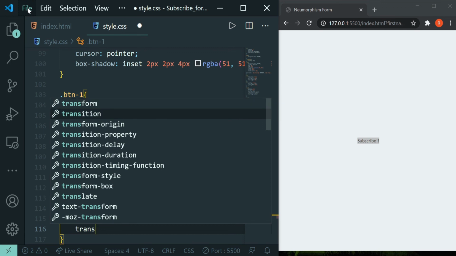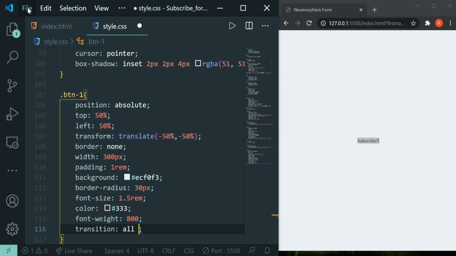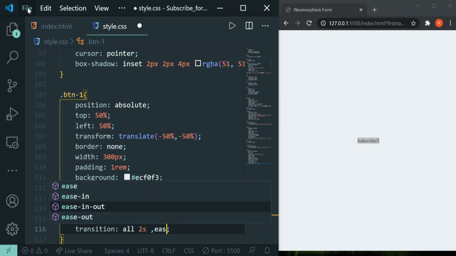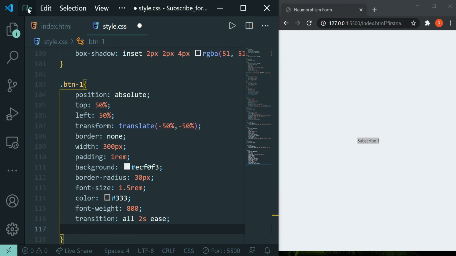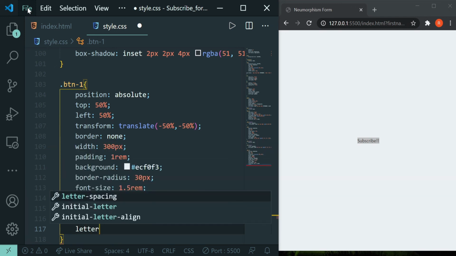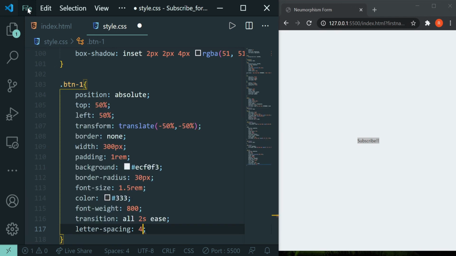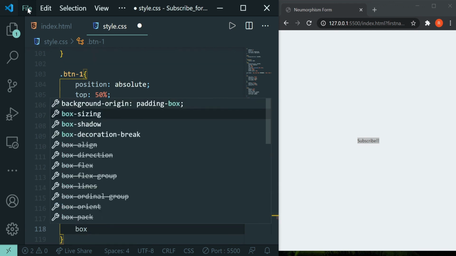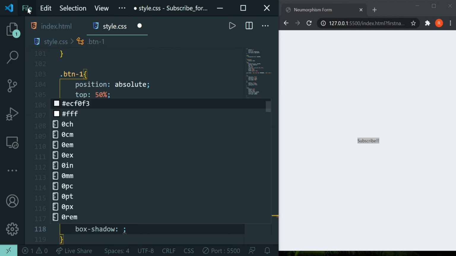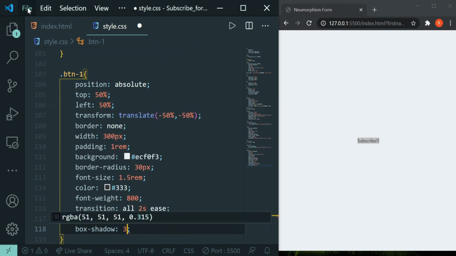So we will be giving this a transition all 2 seconds and ease to make it look smooth on the page when we hover it. So this will be also having a letter spacing of 4 pixels.